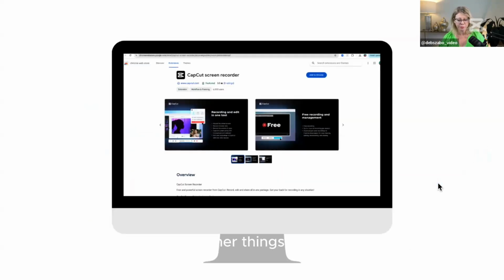Just a couple of other things why I love CapCut. If anyone uses Loom to screen share things, CapCut has a screen recorder Chrome extension. I have it on the top here, and anytime I want to do a share screen, it's free as well, and it's really, really easy to use. So you can go up here and install that Chrome extension, and I can do just a talking head video. So I can just use it as a filming program on my desktop, or I can do a share screen, or I can just do a screen.